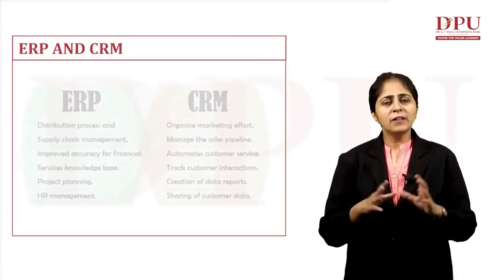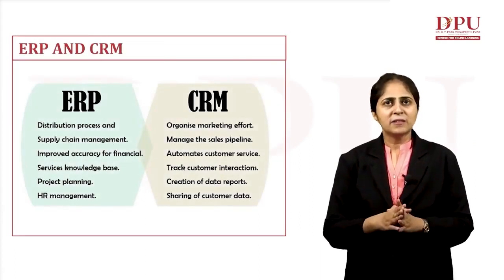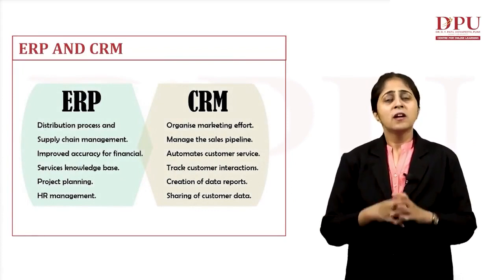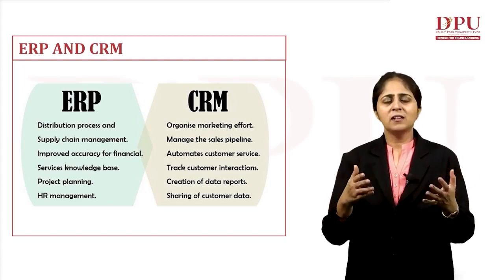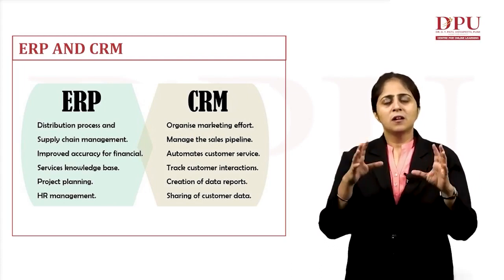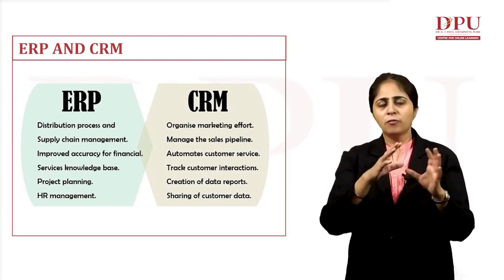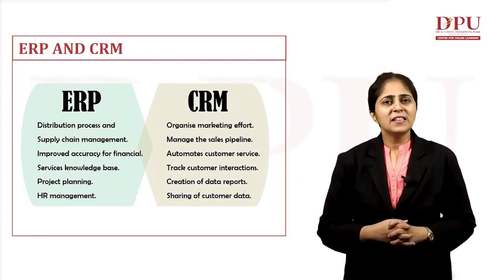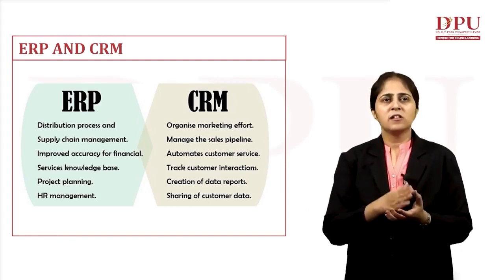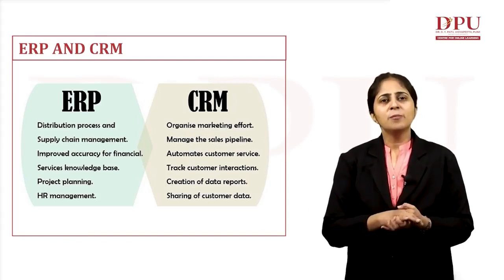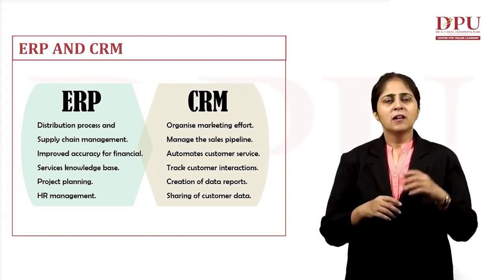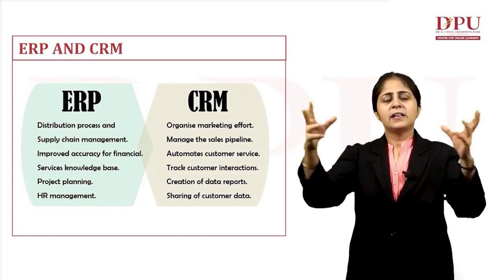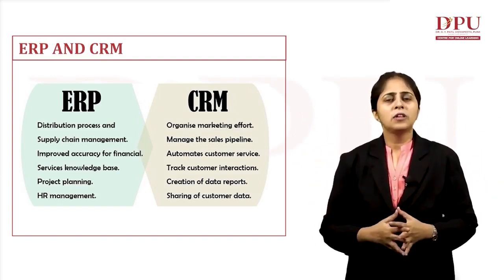In this unit, we have analyzed three things basically: ERP, CRM, and business intelligence. Now let us compare, or see the differences between, the main functions of all these three software tools. First was ERP, enterprise resource planning. What did ERP help us in? First of all, ERP collects the whole data of the organization.